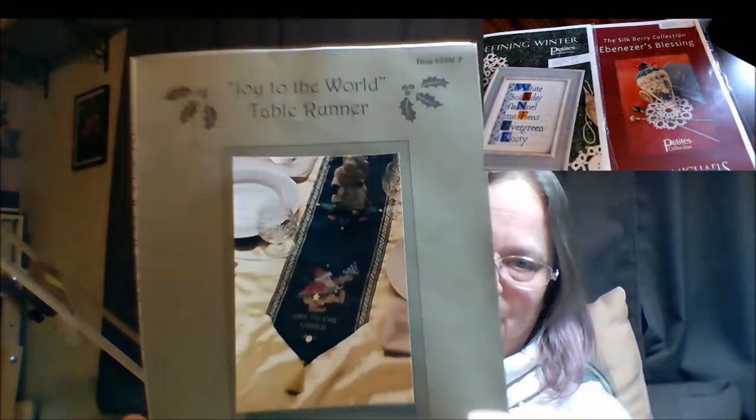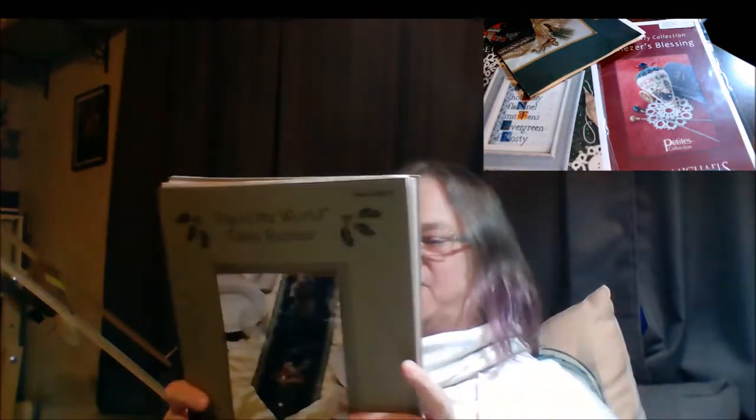Those of you that have been watching my videos for a while also know that one of my oldest WIPs was the Joy to the World Bell Pull by Lori Birmingham. I found the table runner pattern, because I had lost my pattern for it. I had the bell pull pattern, the original cover to the kit because it came with the banding, and the legend sheet, but not the pattern. So I found somebody who had the table runner pattern, and I got it. Now I have the actual Santa pattern, which makes me really happy.